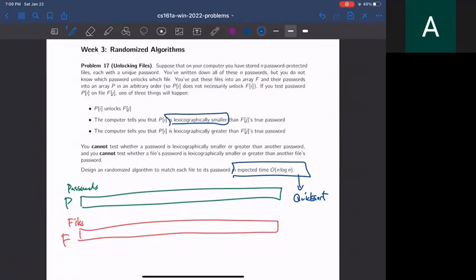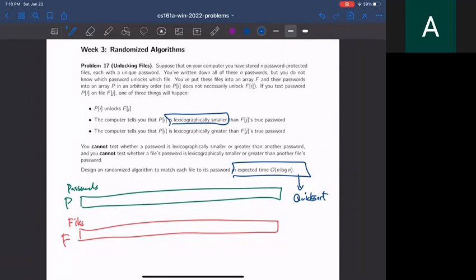If P and F are both sorted, then that makes the problem easy. If P is sorted lexicographically, and F is sorted by the files' passwords, also lexicographically, then you would be done because you can just match P and F one by one. Index 0, index 1, you just match them like that, and you would have all the files unlocked.